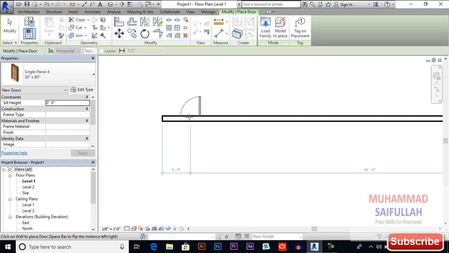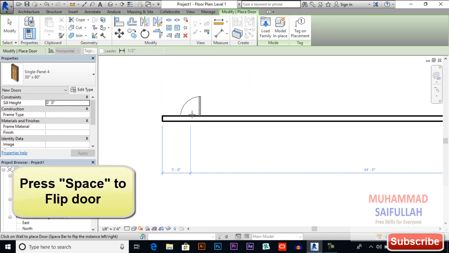Now you can draw it in any view, and if you want you can put it in 3D view also. I will do it later. If you want it inside or outside, you can select by mouse. Another cool thing, you can flip it by the space key.